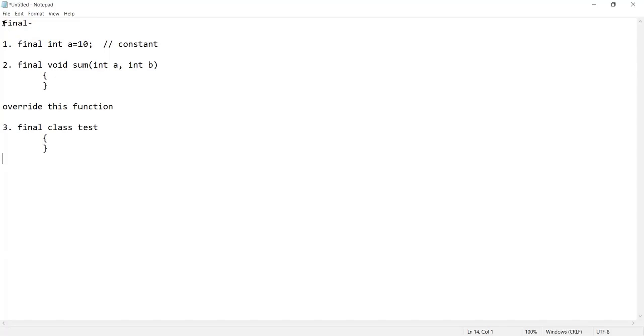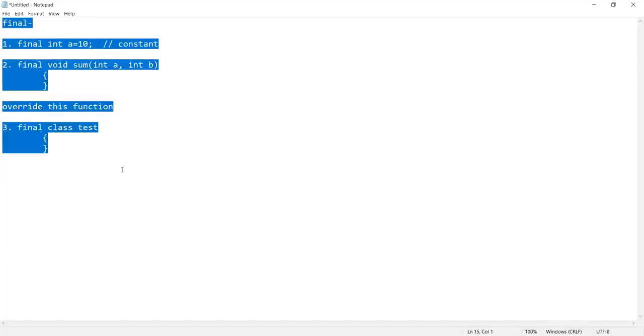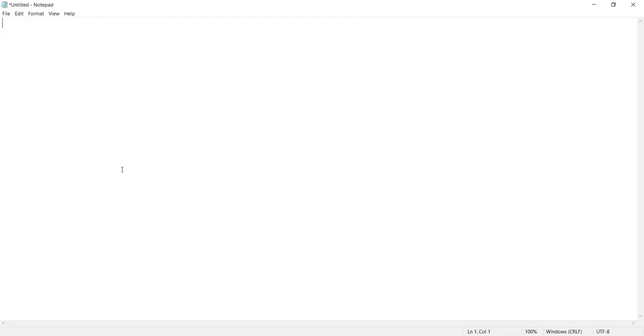Whenever you are using the final keyword, be careful what kind of properties it will give you with the variable, the function or the class. So formally, we are closing the topic of inheritance now. We have already seen what inheritance is, how you will override the method, how you will overload the method, how you will do constructor overloading, how you will make different kinds of inheritance, what is the use of the super keyword, and what is the use of the final keyword. Now, today's topic is arrays. So what is an array? It is a collection of similar kind of data.